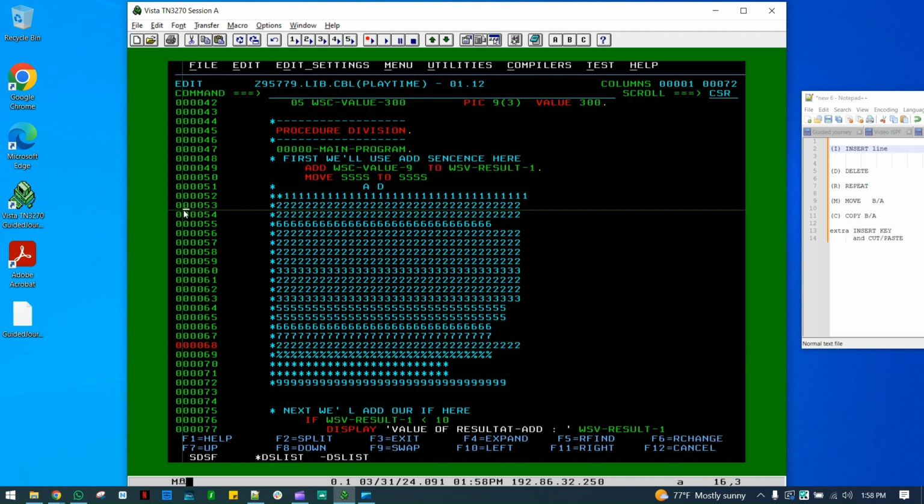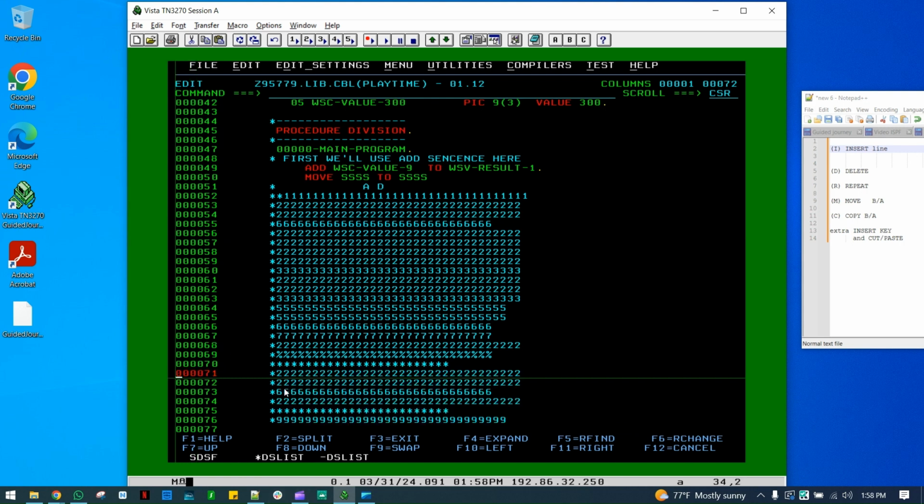If you want to copy a block, again, as before, CC, CC, and I want to put it after this. And it copied those lines that I wanted after this line. Okay, and now the two extra things that I promised.